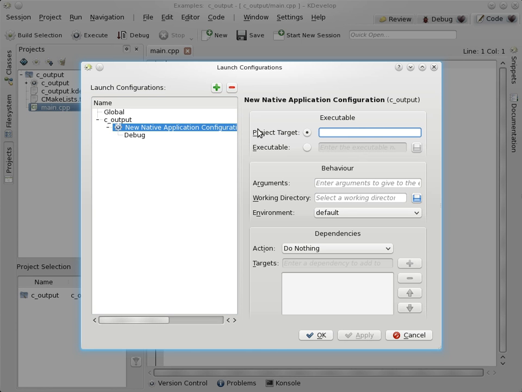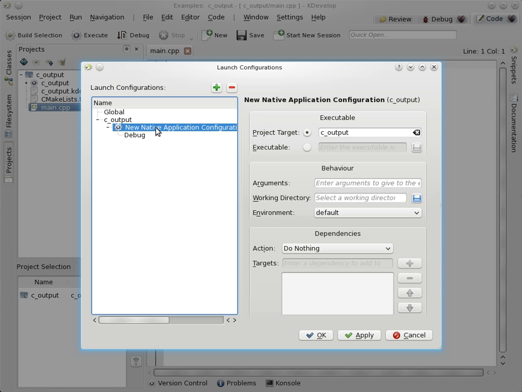We come over here and we have to put in the project target. Now this is the executable. By default, the executable is going to be named after the project name. If you keep it short, we can just press C and type more if you need to be more selective. And we see right here, this little symbol indicates that it's the executable. It's very important that you put the executable in this entry.